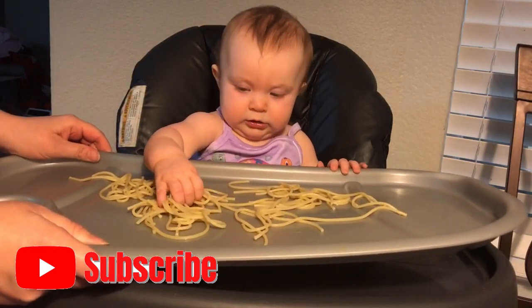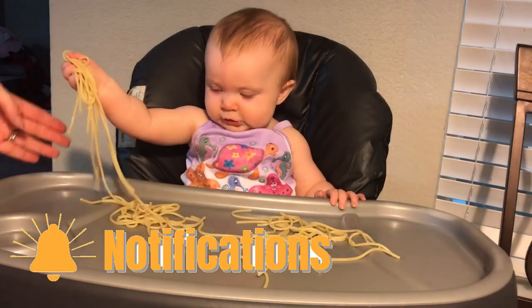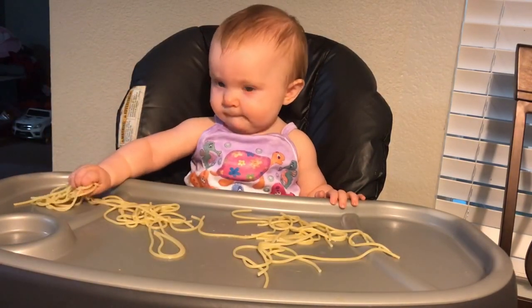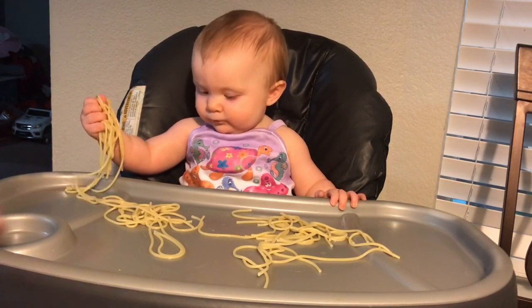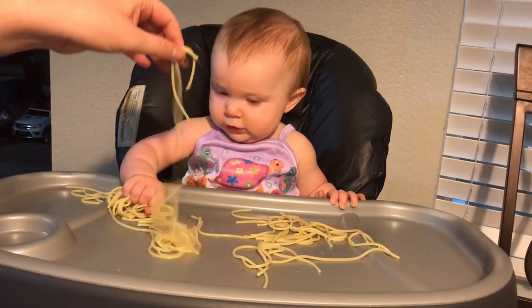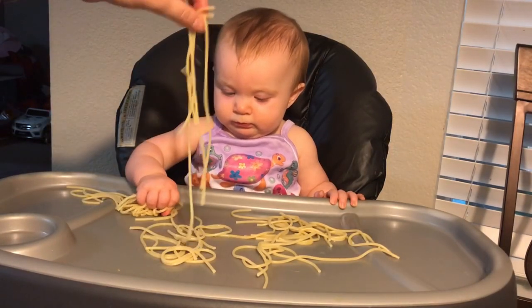I made just a few noodles and I kept some of them full and broke half of the others. So it's a fun little sensory project. They can feel it, taste it if they really want to.